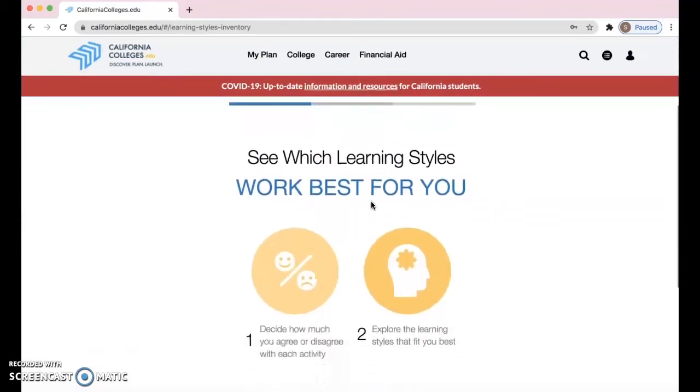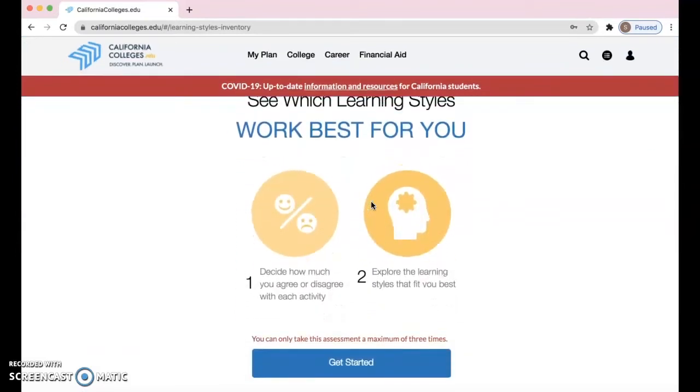Before we get started, I just want to give you an idea of exactly what this is, because I'm sure you're kind of wondering. This is going to be a 69 question assessment, and it's a Likert scale. So it's really easy.